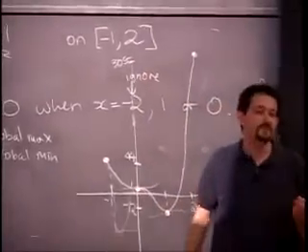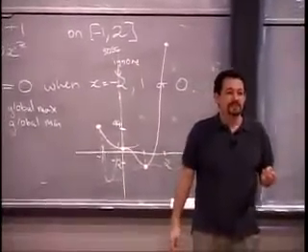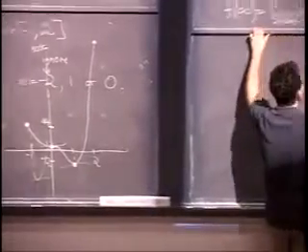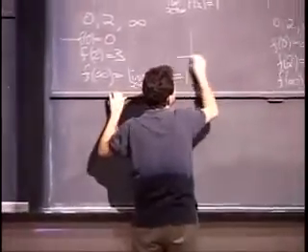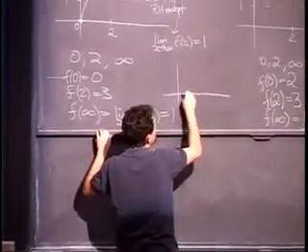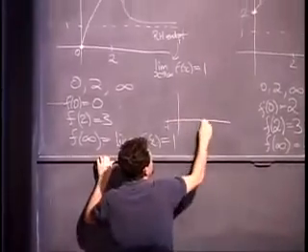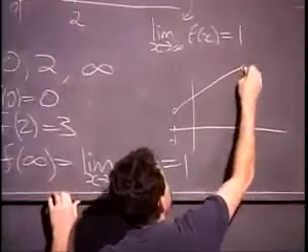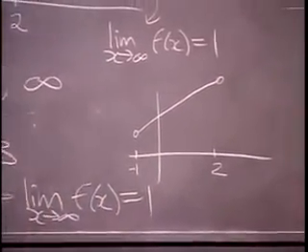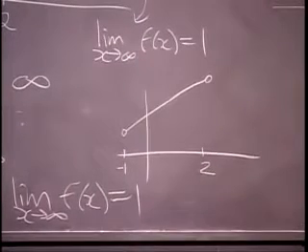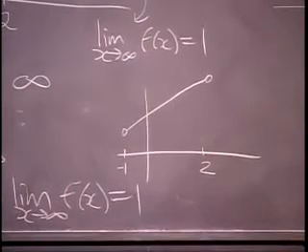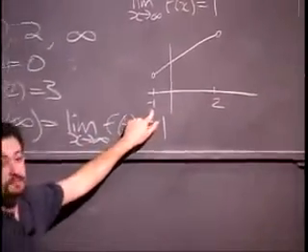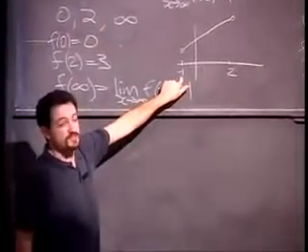Things are tricky when you do not include the endpoints, though. And it's a similar sort of scenario. I'm going to draw a quick graph of a similar sort of thing. If I just draw, say, for example, the open interval -1 to 2, and I just have a function as simple as this. On that open interval, you see it's not defined at the endpoints. This doesn't have a minimum or a maximum either. You'd like to say the minimum is -1, but that cannot be true because that's not in the domain.